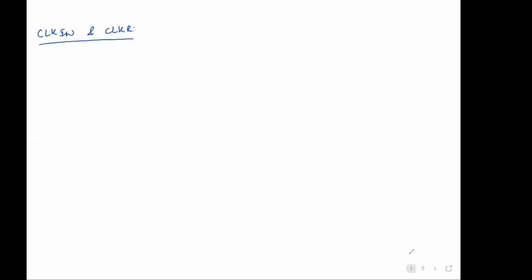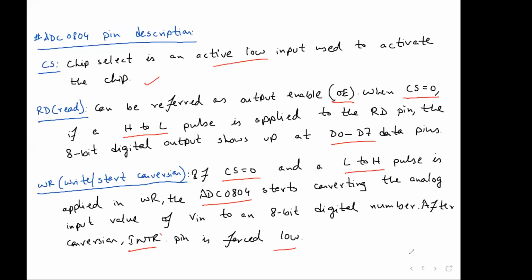So why is the RD pin needed? This INTR is for each and every conversion. You do not display the data after each and every conversion, right? You accumulate some data to be displayed. The data that you will display will be 8-bit data, and the INTR signifies after each and every conversion. So these two actually differ. You display the data maybe after a specific period of time or something like that. So displaying data and completion of the conversion are two different things. They are not the same thing.